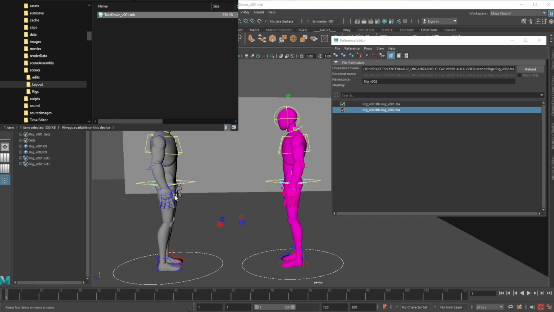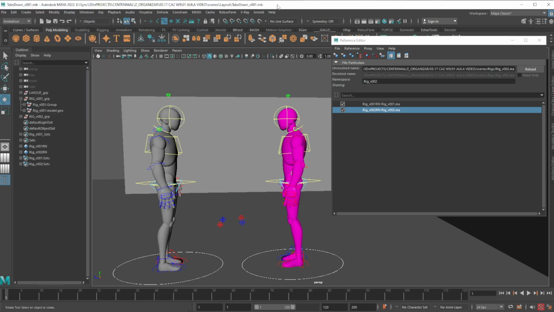Just so you guys know, I have two rigs now, and I save in my file. And take a look. The takedown file is still small because again, the rigs are not there. They're just reference. Okay, so I'm gonna do the blocking for my takedown animation, right? I'm not going to make you guys watch me blocking, and I'm gonna do just a first attack so you guys can see because I want to show you guys one thing. Okay, so I'm gonna pause my recording here, but in a few moments I'm gonna go back with the poses.